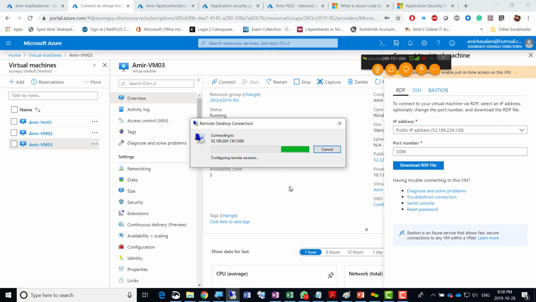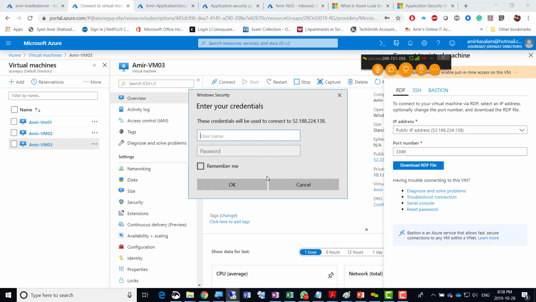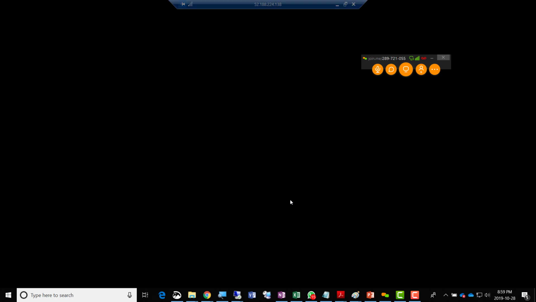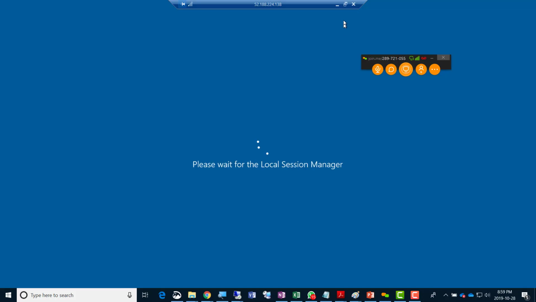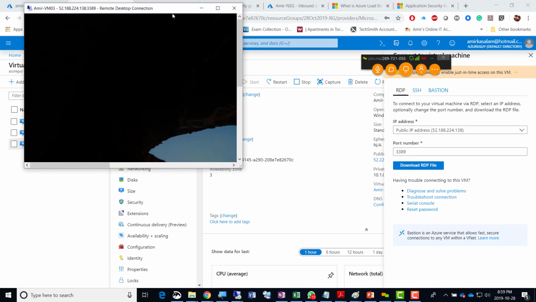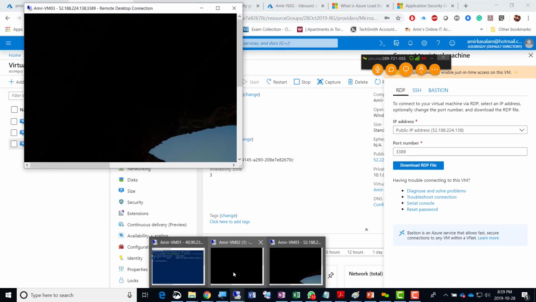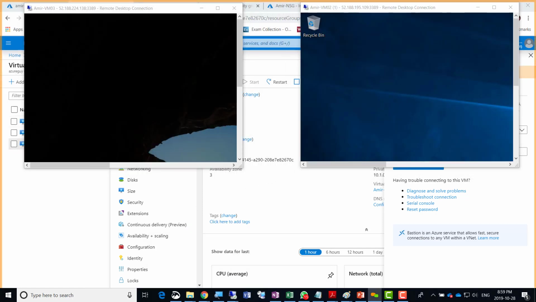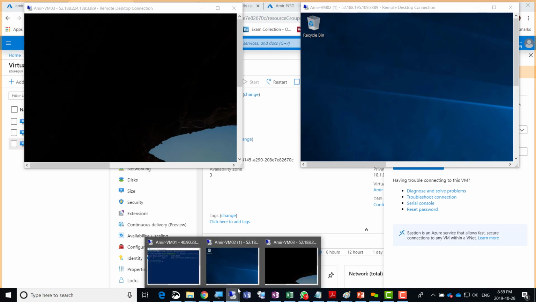Okay, it's gonna take some time to connect the third one. Okay, it's asking for username, password. Yes. Okay, third one is also connecting. So I'll just drag these three machines here one by one, and that's the second machine here, and that's the third is already there.